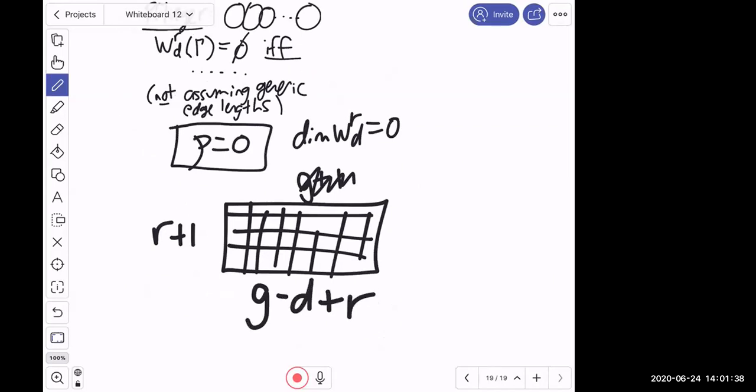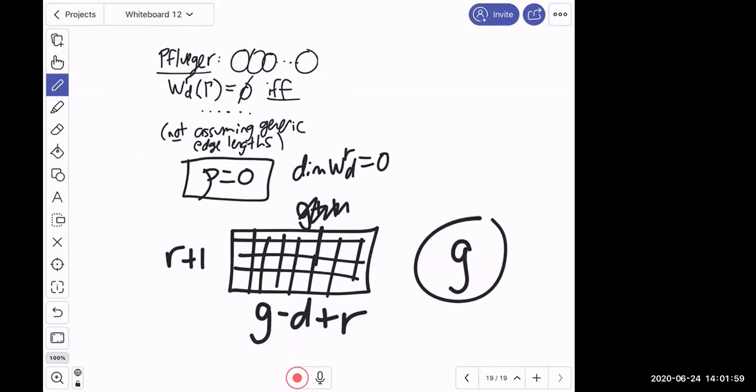And you're filling it with g symbols, where g is the genus, right? Because rho equals 0 exactly means that the number of boxes in this tableau is equal to g, if you go back to the definition of rho. So you're filling in these boxes with numbers 1 through g so that the rows and columns are increasing. And the number of ways to do that coincides with both the tropical and classical counts of the number of points in W^r_d.